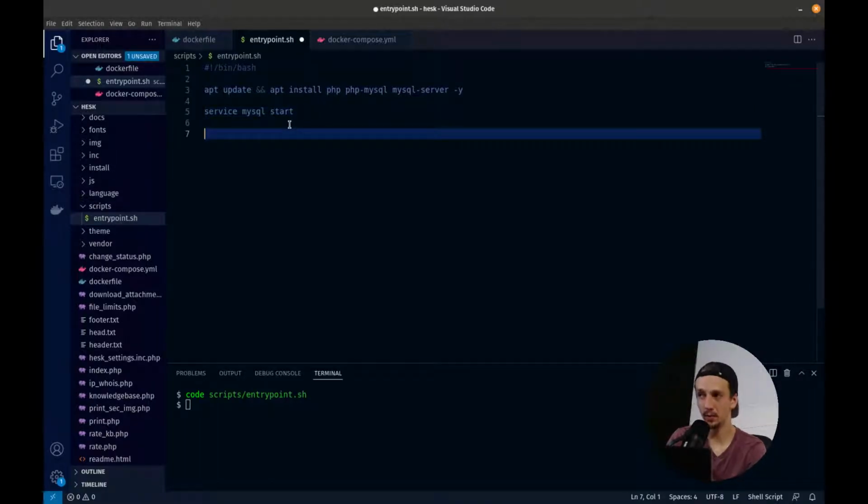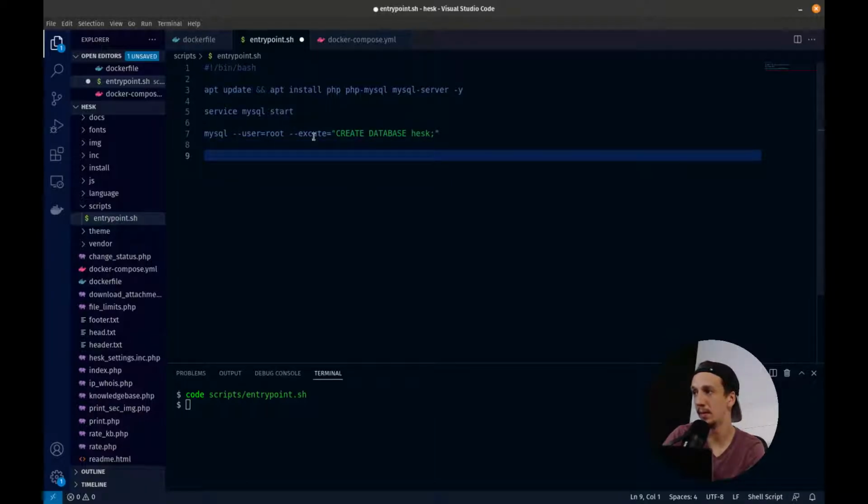Okay, all right, and then one thing that we want to add here that is specific to Hesk and the way that we're going to set it up for the rest of this project is we're going to create the initial database called Hesk in order to connect that database. So here we're going to do mysql --user=root, and again, there's no password in this case, so we can just execute a command here. So execute create database hesk, all lowercase there. Okay, so we've created our Hesk database. Make sure you spell correctly.